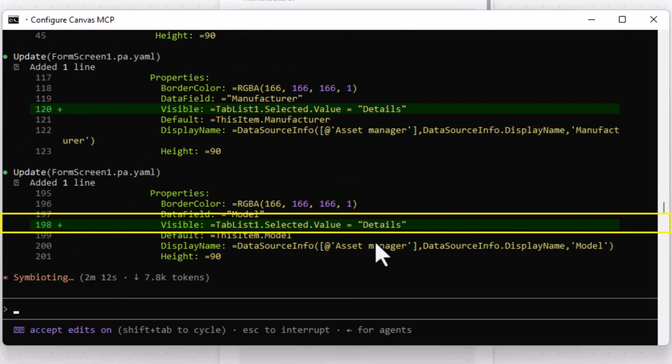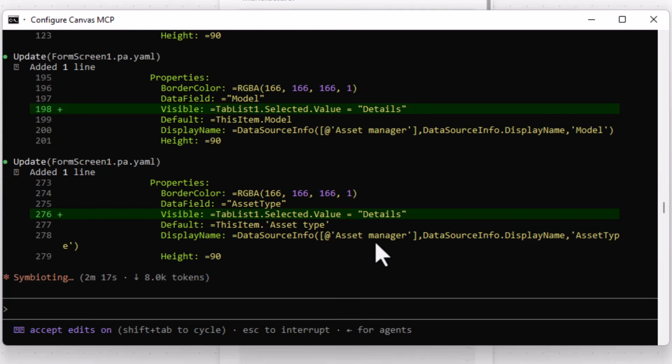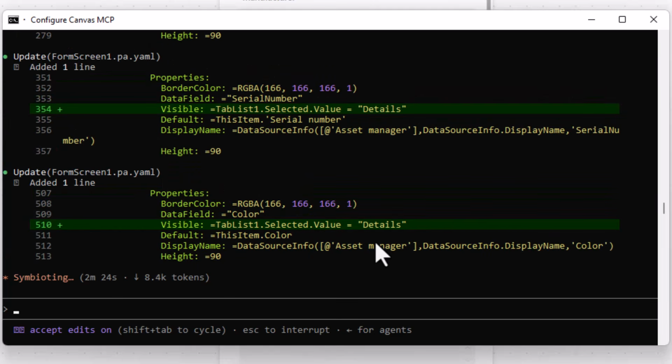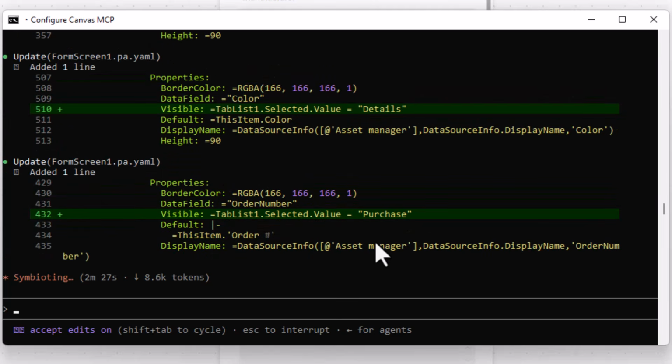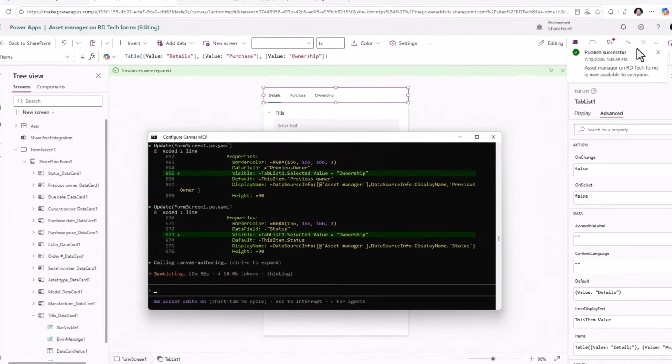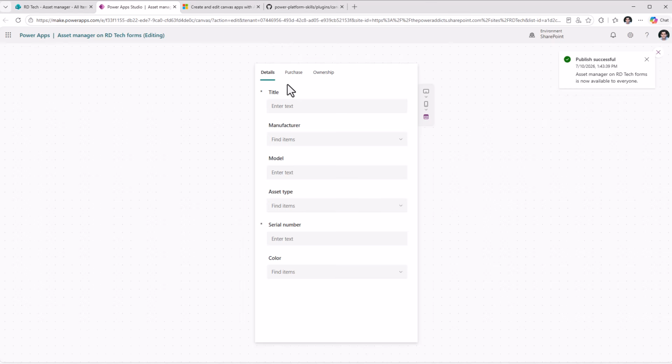You can see how it's handling the visibility of the data cards depending upon the tab I will be on. Once it updates all the YAML, it will sync this code back to my studio experience. Done. Let's preview. Details tab, purchase tab, ownership tab. You can see how it built that entire tab logic experience for me.